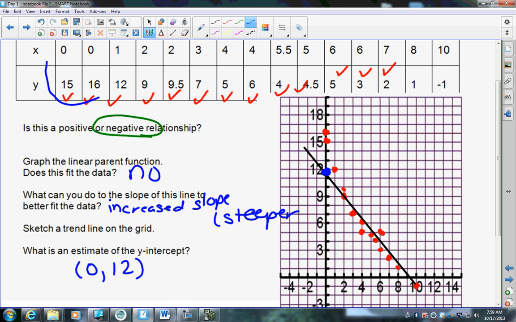That's a good question. Right here it says 0, 16 and 0, 15. You won't use those specifically. It just depends on where your trend line is, because 0, 15 and 0, 16 were way up here. All the other points stayed a little bit lower. If I had drawn my trend line to go through 15 and 16, it would have been something like this, and that doesn't hit my other points. So just because it says 0, 15 and 0, 16 doesn't mean we'll always use that. You have to graph all the points and draw a line that goes through the middle of as many as you can.